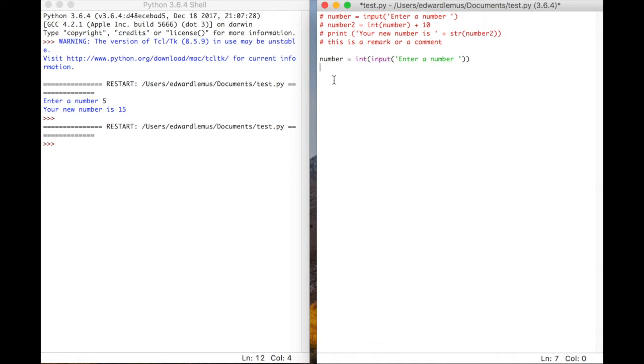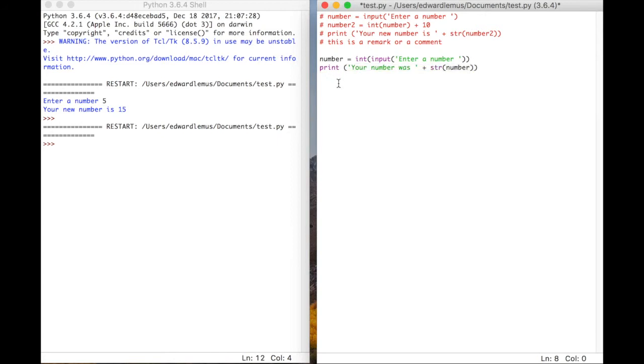So let's display that number. Let's say print "your number was", and I'm going to put a space. Remember, when we add a string, we have to convert it to a string. You still have to do that here because it is a number.